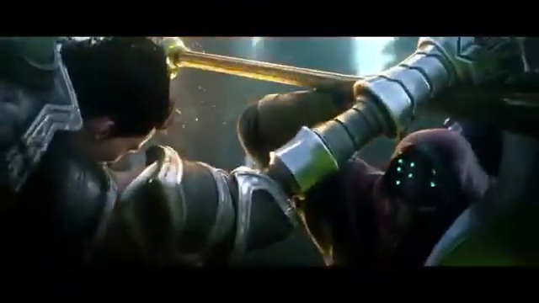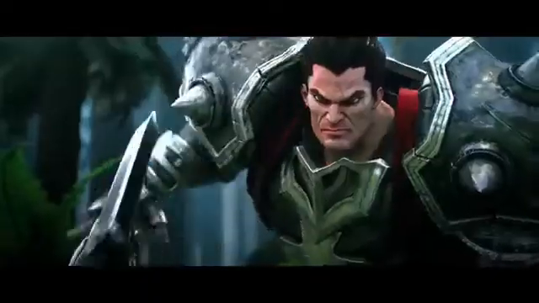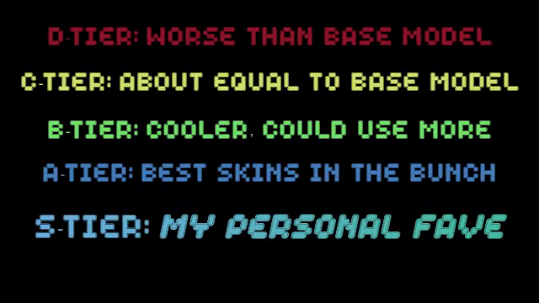All right, we have reached the good stuff now. Little clarification in case you're new here. The way B tier works is they are generally good skins. I think they look better than the base model of the champion, and some of them can be really cool looking and have some flashy stuff to them. But A tier is, in my opinion, the champion's best skins, and S tier is just my personal favorite out of the champion's entire skin pool.